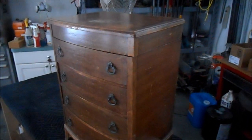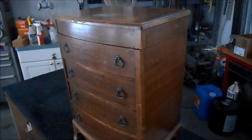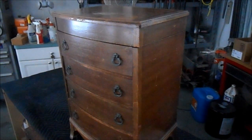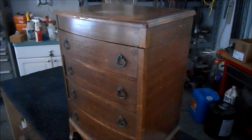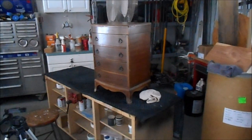We've had a couple of sewing cabinets, but they're always just a more generic size and a more generic shape. This one's really cool, and I think it's going to be spectacular and something someone's really going to want once it's refinished. So that'll be our next project. Well, anyways, I will bring you back when we have power and we're able to get started on this.